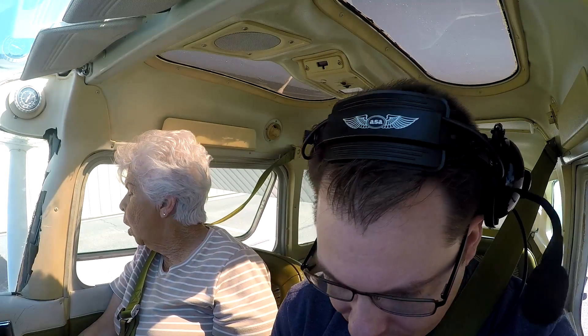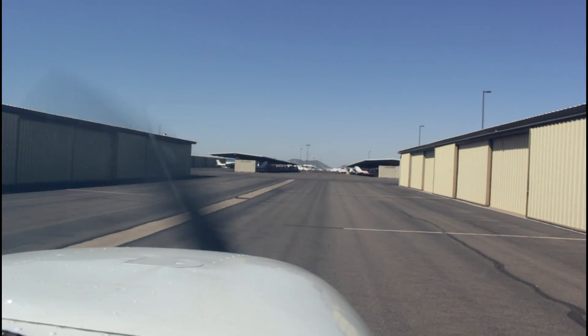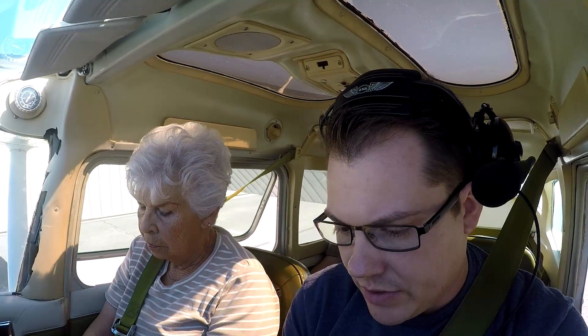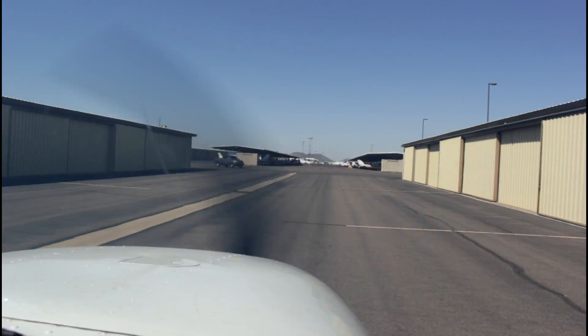Throttle to quarter inch or eighth of an inch. Now is that out here, just push it in to a hair? Just to a hair. Yep, right about there. Propeller area is clear. Ignition switch to start. Clear prop! Now for the next few minutes she trained me on a couple more things, then we got the ATIS and we are ready to go. Let's taxi down here.